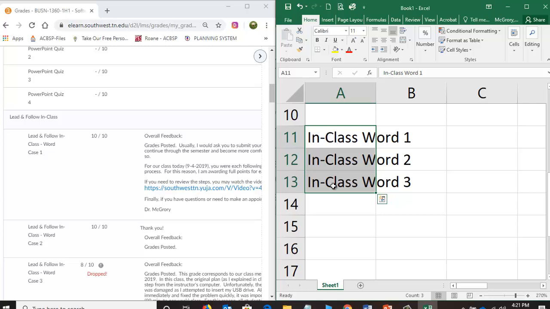I press and drag. With those cells selected, I'm going to move my mouse so that it's in the thin black plus sign shape. In other words, it's over that little nodule here at the end. When I have my mouse selected and I begin to drag that really special tab there, look at what the tip is telling me. It's going to populate that with in-class word 4. And if I were to continue dragging, it's going to count 5, 6, 7.